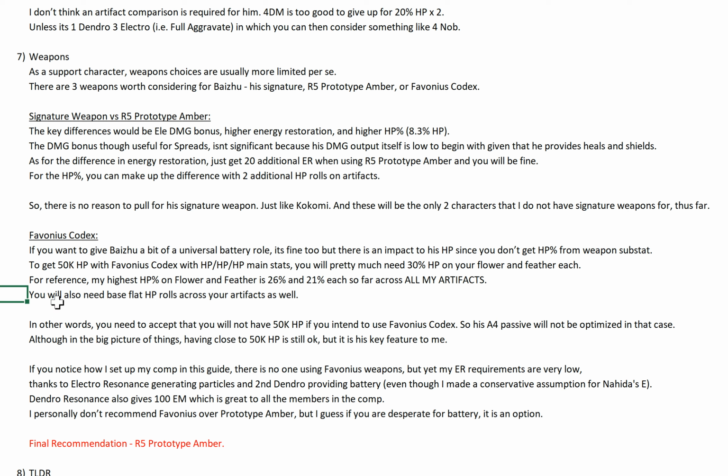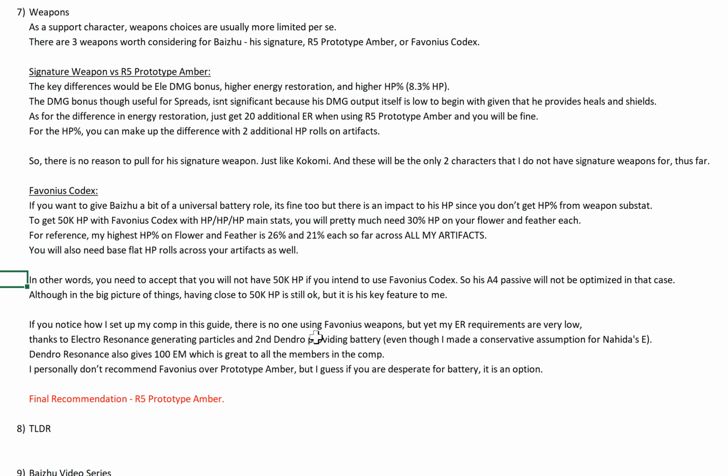You will also need base flat HP rolls across your artifacts as well. It's not just the 30%. So I can simply conclude it this way: you need to accept that you will not have 50k HP if you intend to use Favonius Codex. So his A4 passive will not be optimized in that case.